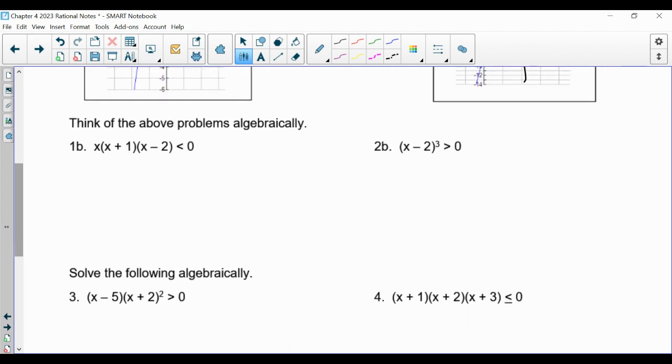All right. So now we're going to solve those same problems, but we're going to do it algebraically. So we're going to use one of those sign charts we did in quadratics, but we're going to use it with polynomials here. So you have to find all three zeros, or all the zeros that are there. So x is going to give us a 0 at 0. X plus 1 is going to give us a 0 at -1. X minus 2 is going to give us a 0 at 2. And it is a number line that you're writing here, so it is important to put them in numeric order, right? From left to right, negative, 0, positives, right?